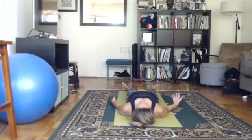So in the first one, I say be careful, don't let your knees come off the floor. In this one, be careful, don't let your feet come off the floor. You want your feet grounded into the floor the whole time. It's safer for your neck. Second set, let's try it.